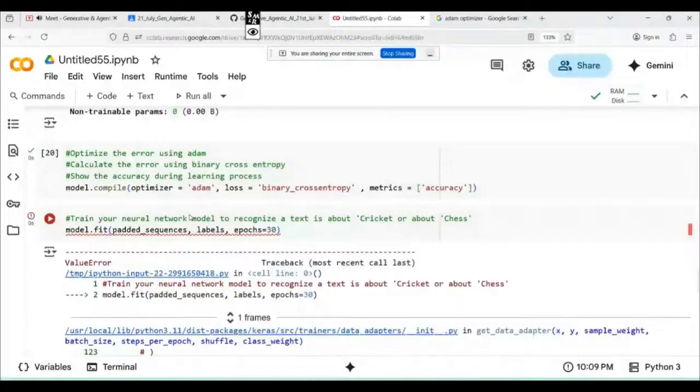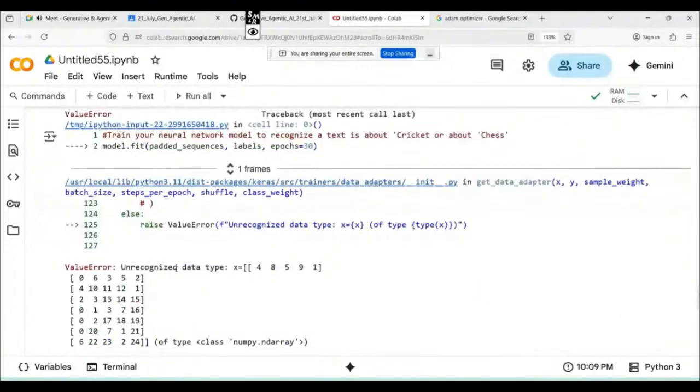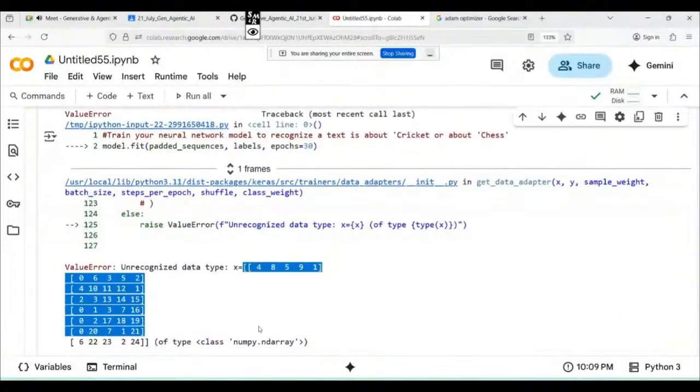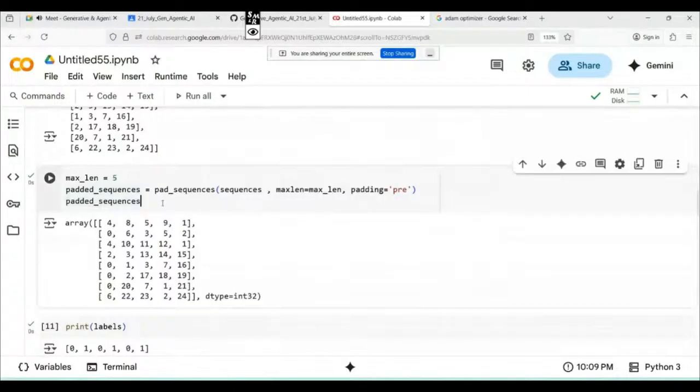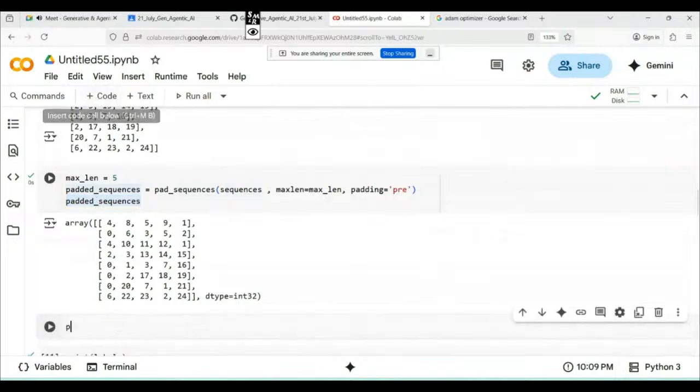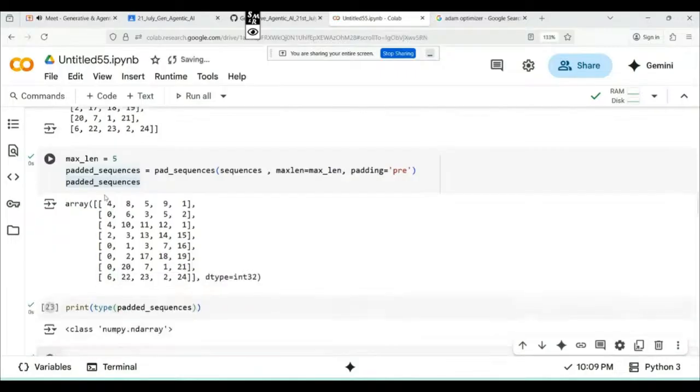When we are doing this, it is giving me an error that it is not recognizing this. It should be recognized, is it not? Just a minute, let me check the type of it. Last time it worked, right? It's a numpy error, so it should work.